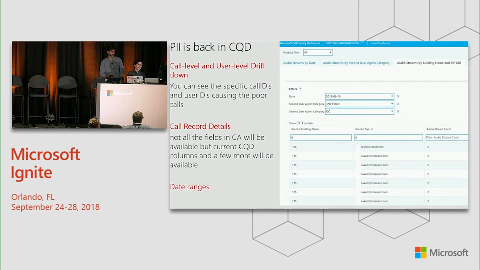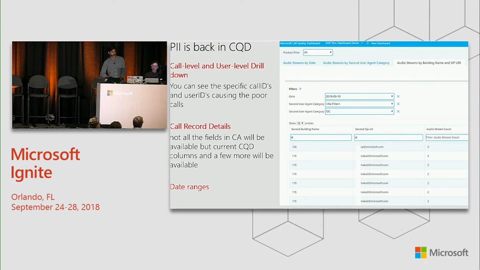So we just said PII is back. So user UPN, email, full IP address, endpoint name, MAC addresses, Wi-Fi BSS ID is going to be in CQD Online. Why? You know why. Because when you are troubleshooting, you need that information. I see the heads shaking, agreeing. That's true. When you are troubleshooting, you want to drill down up to the call ID dimension as well, and that will be available for you. And the PII data is only available for 30 days. So if you need to troubleshoot, you had better troubleshoot really quickly or the data is gone.